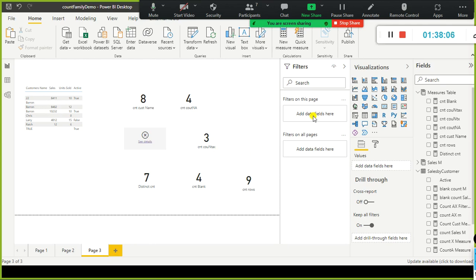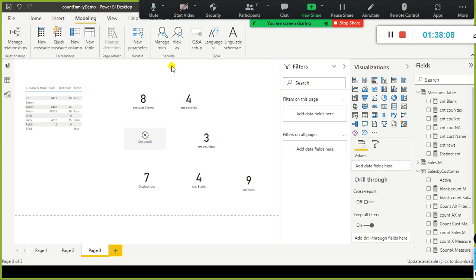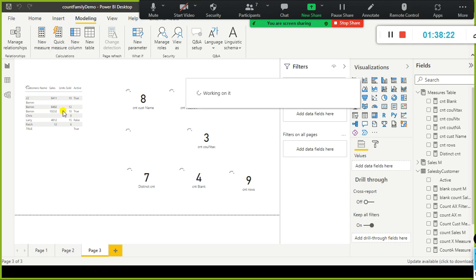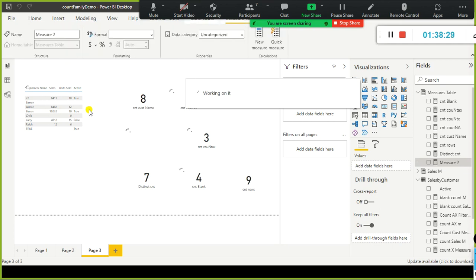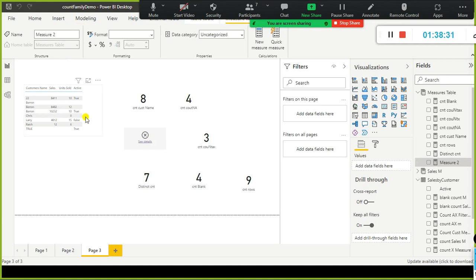So what I do is I simply create another measure here. Here I just take the average measure.